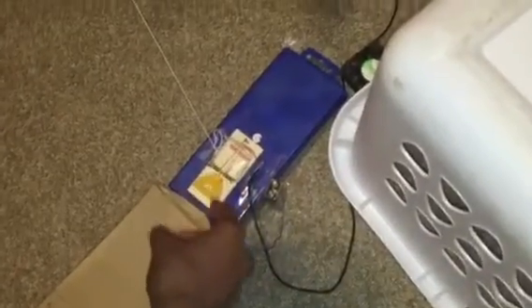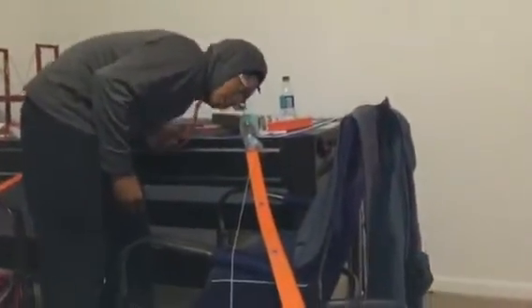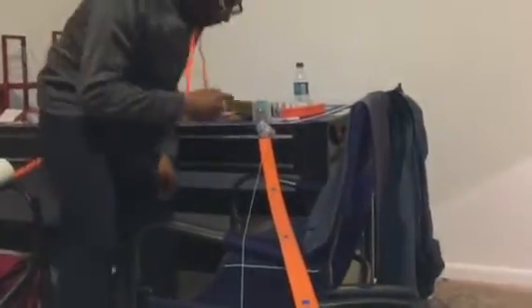The ball rolls down through this tube onto this box. Next, we have a two-in-one contraption — the ball is going to fall onto the mousetrap, which is going to trigger this fan, which is also a light. There's a ball inside this water bottle; it's going to come down this ramp and land right on here. And here's our actual magnet — it's all set up.